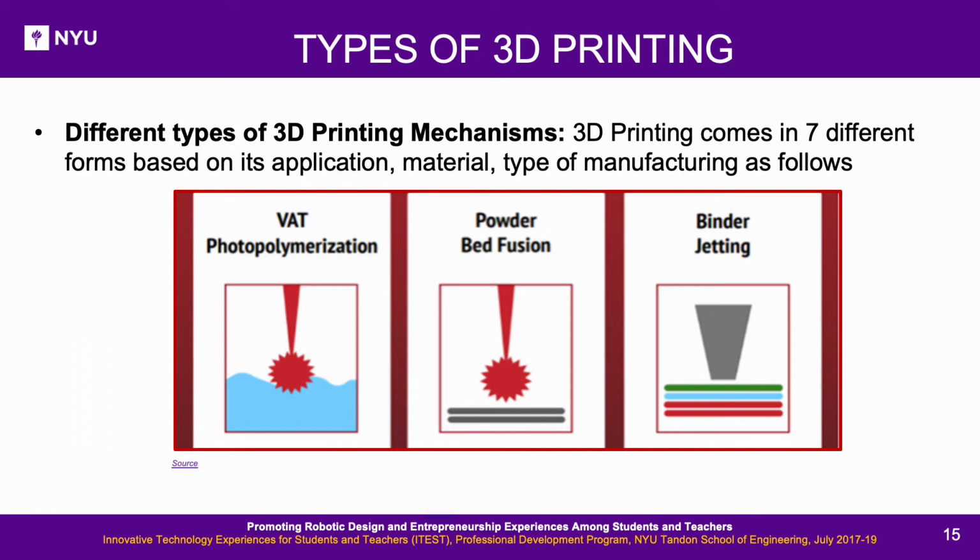Binder jetting uses powder materials and liquid binding agents to create solid and complex parts, similar to powder bed. This can produce colorful parts. It uses an inkjet printer head to lay a binder onto layered powder material, and does not require heat for fusing. It is also done with ceramics, metal and sand materials, that is, granular forms of materials.